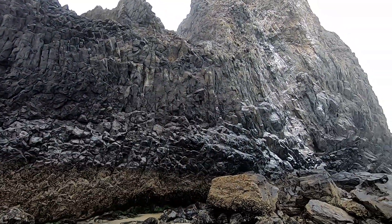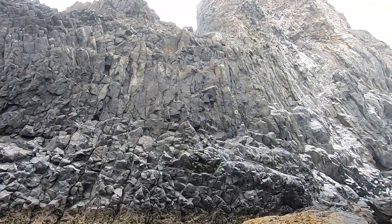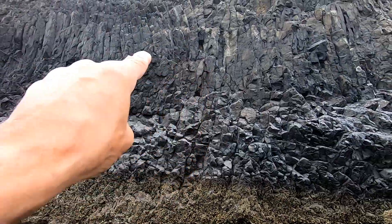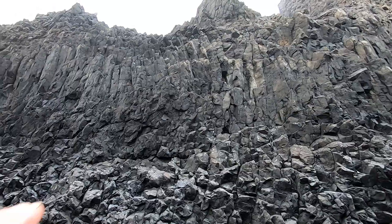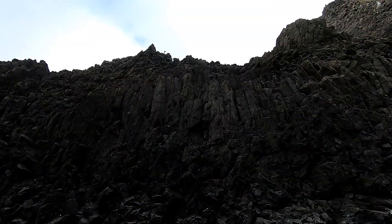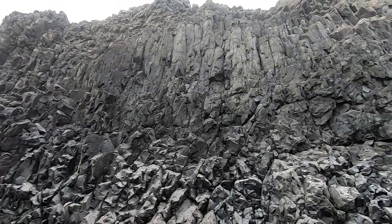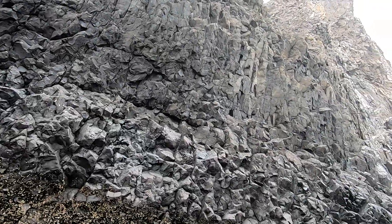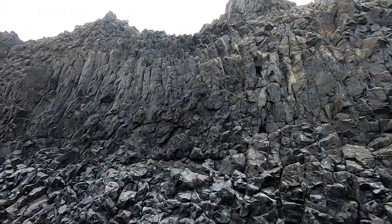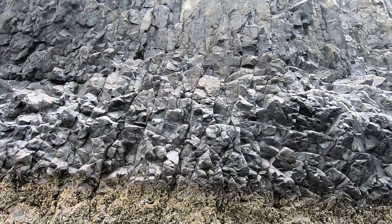Wow, look at this, holy cow! Look at this — look at how that changes from that layer right there to that right there. Look at how these stand up, not laying flat. I call this a transition because it's transitioning from the bone to the muscle. But if this is a tendon anchor, basically, it would be going up to the muscle, and the bone is way down below us somewhere.